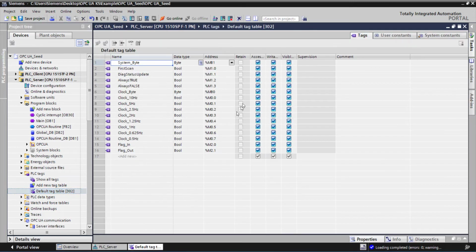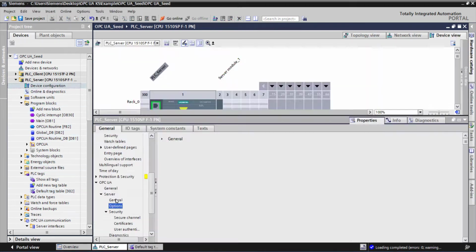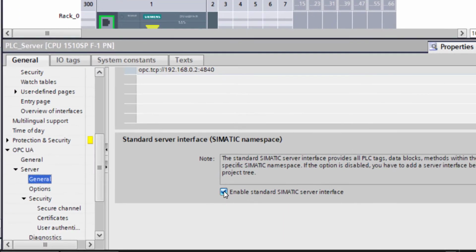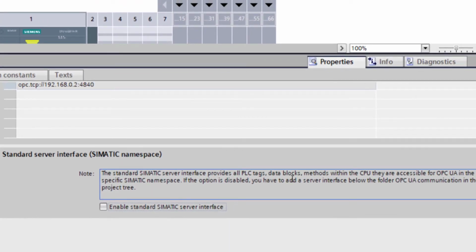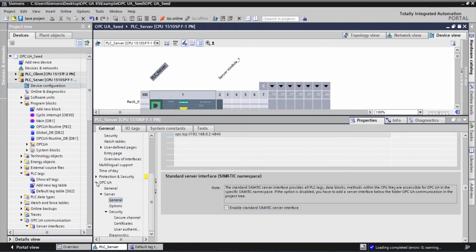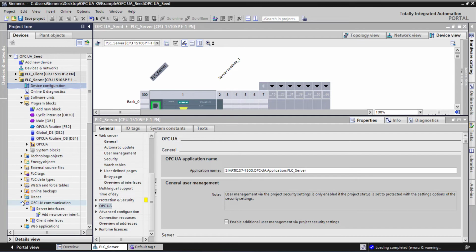For example, if you want to restrict the tag accessibility of data access by the OPC UA server, the unchecking of this access is driven here, and by default will need to be modified otherwise. Think about the standard server interface as being the OPC UA server with an easy button.